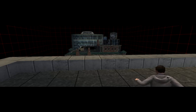Web swing over to your next objective. Use your compass and height meter to find it. If you can't find it, I can't help you. Unplug the machine and walk away.